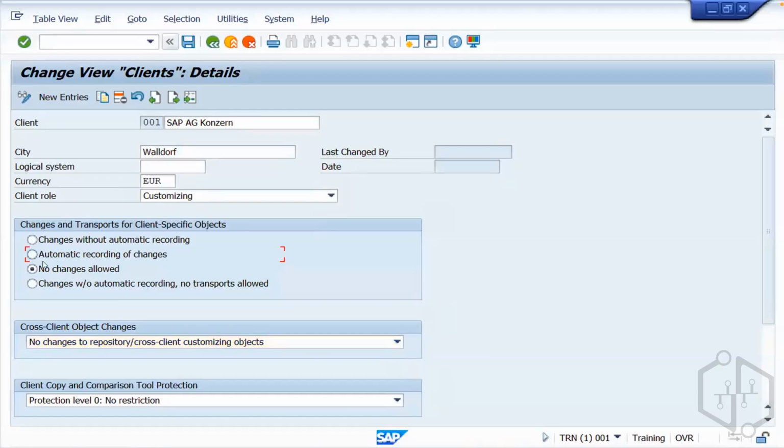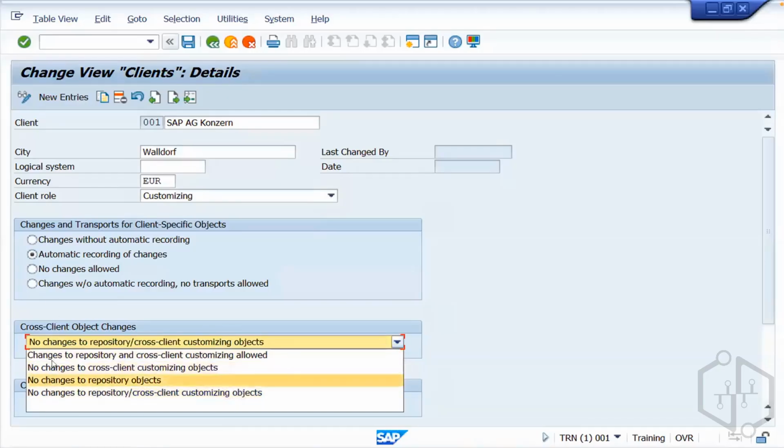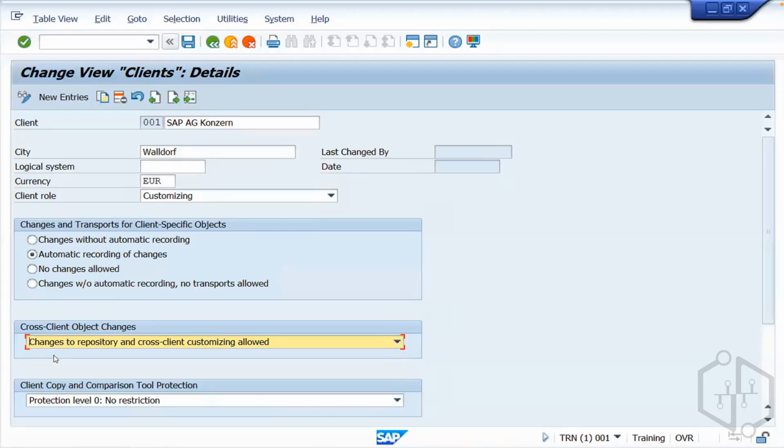Otherwise, this will become my development environment. Got it? So according to the client setting, you can make your development system, your production system, or your quality system, because you always log in to a particular client like 001, 100, 200. So the client setting says whether changes are allowed or not allowed.